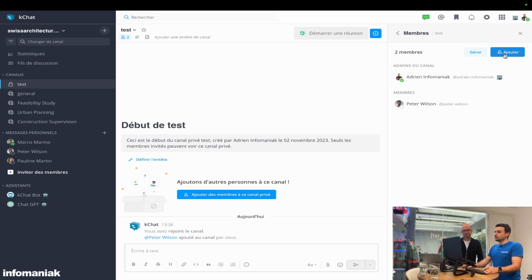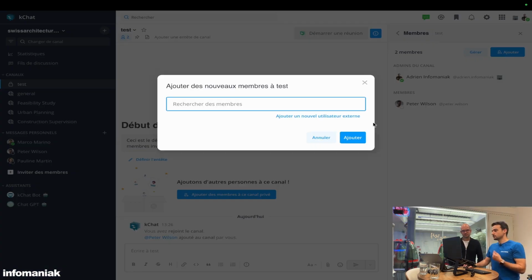I'd like to come back to adding users, because on this modal, you can see an external user being added. And this is where you'll be able to add people who have no connection with your kSuite. In other words, if you want to add someone, I don't know, your wooden pallet supplier, you can enter his email address, he'll receive an invitation, he'll be able to connect, but only on the channel here named Tess, but which could have another name, and only to the resources you're going to give him.